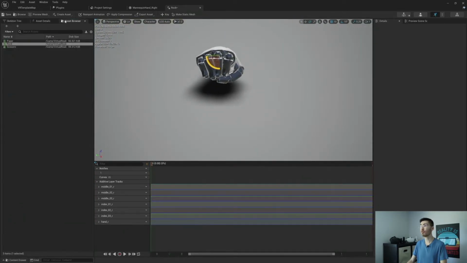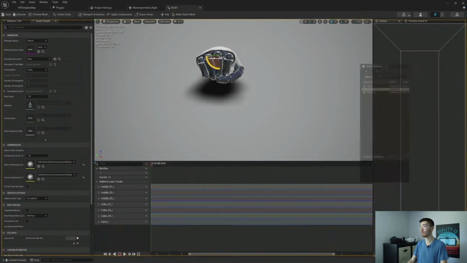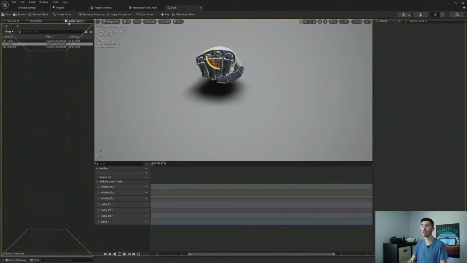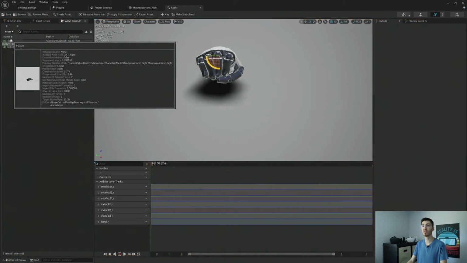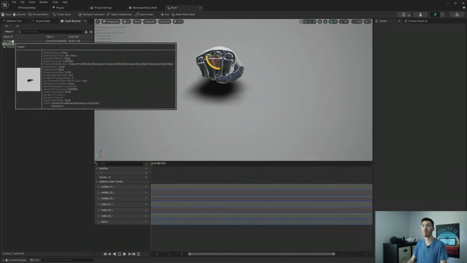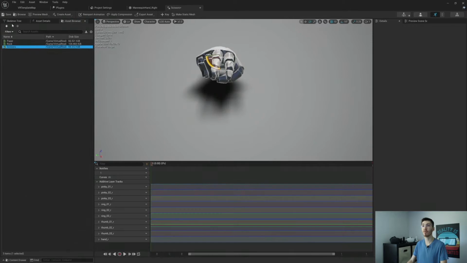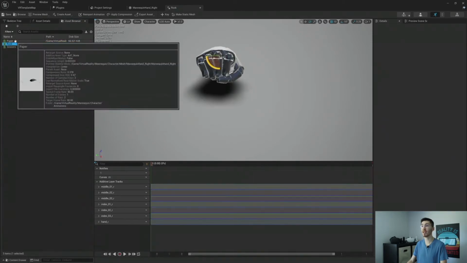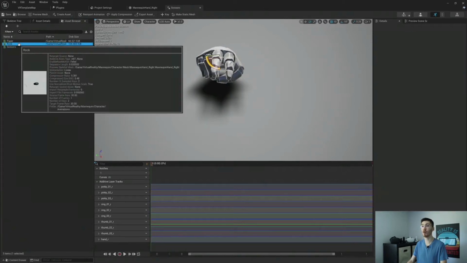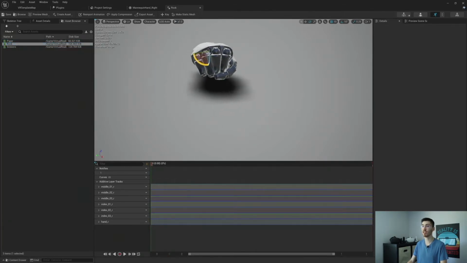So if you do have the default setup for all your windows here, you should have an asset browser down here in the bottom right. It should be down here somewhere. I moved it up here so that way you guys could easily see it. And you should now see in this asset browser paper, rock, and scissors, which I actually didn't save all of these real quick. But you can easily just swap between them and make sure that they're all correct the way that you want them, just by double clicking on each one.